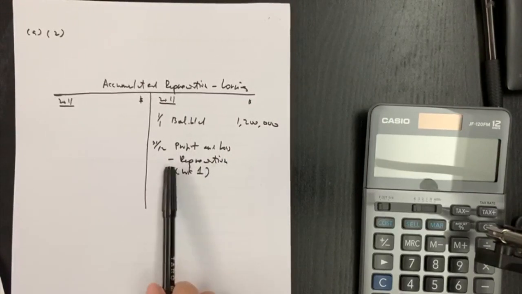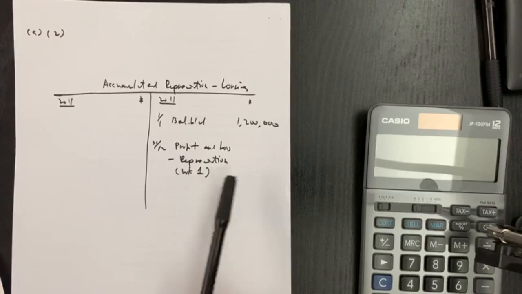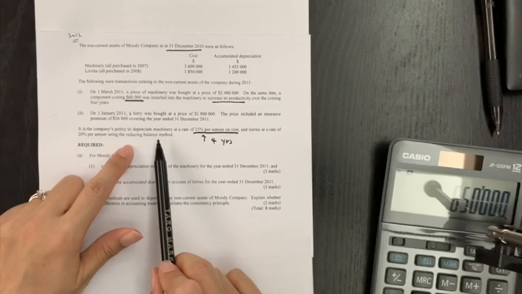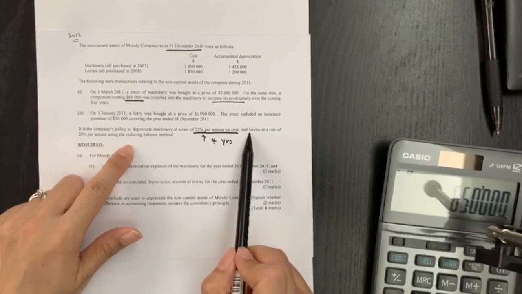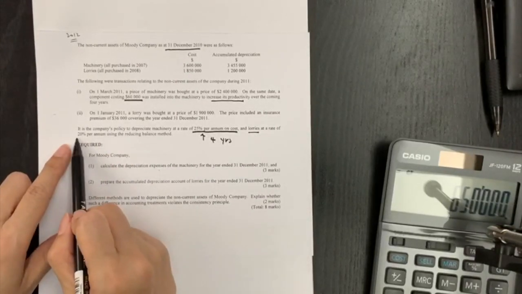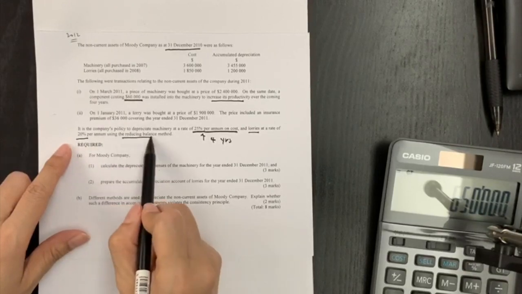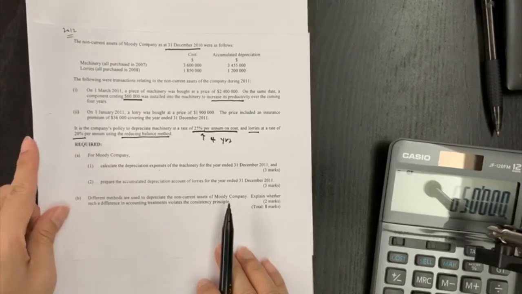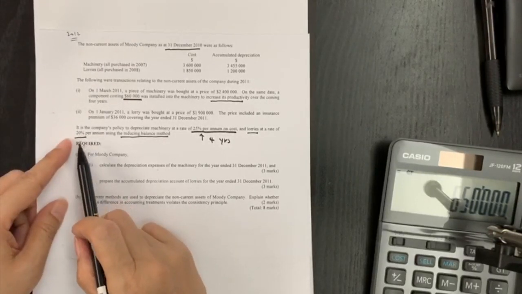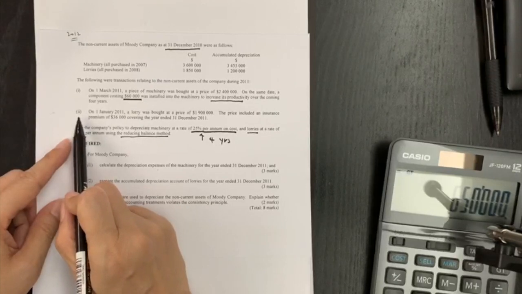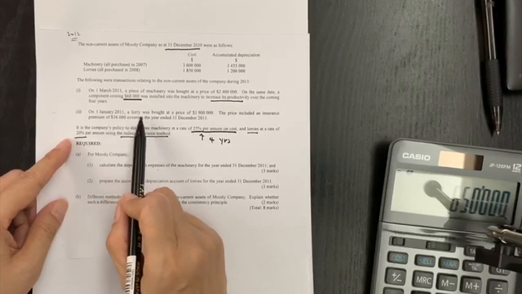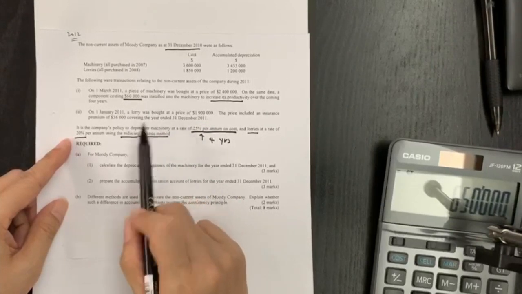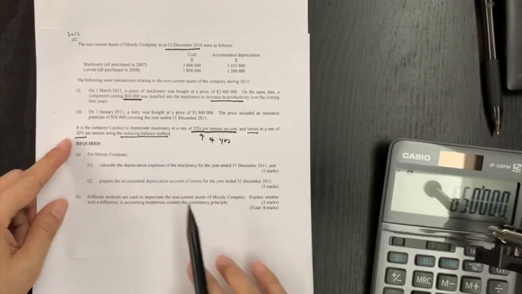And later on, we need to calculate this figure, and we are going to do that step by step, and then we draw a timeline as well. All right, and the method to use to calculate depreciation on lorries here is 20% using reducing balance method. So therefore, we need the net book value times 20%. And not only that, we have point number 2, saying that during the year a lorry was bought at the price of this much, and we also have a new lorry bought during the year.